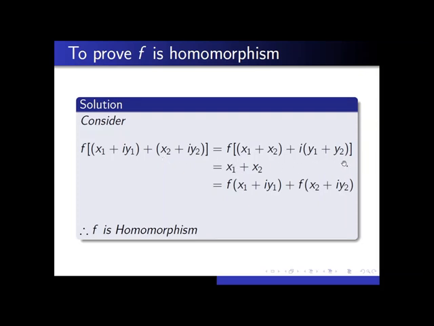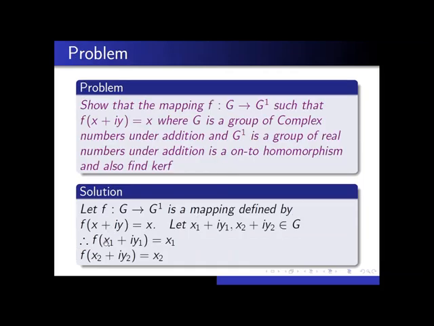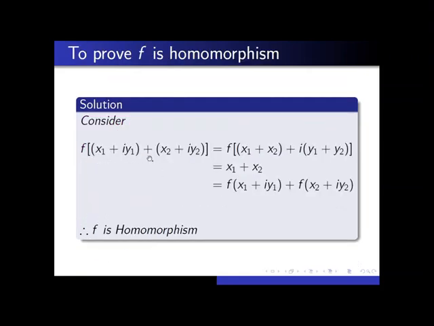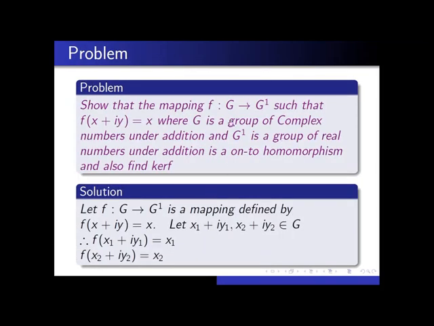These are the imaginary parts, which is equal to, according to the definition, for any complex number the image takes only the real part. Here this is the real part and this one is the imaginary part. According to the definition, f of x1 plus x2 plus i into y1 plus y2 is x1 plus x2, only the real part comes. Now which is equal to x1 plus x2. What is x1? x1 is f of x1 plus iy1 and x2 is f of x2 plus iy2. So we have taken f of a plus b and we have proved that it equals f of a plus f of b. That means f is a homomorphism, and clearly it is onto also, because in G dash for every real number there exists a pre-image. So we can say that this is an onto homomorphism.